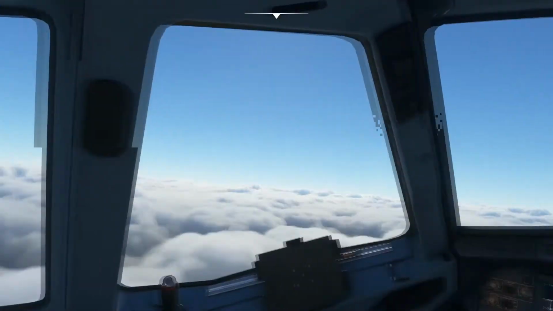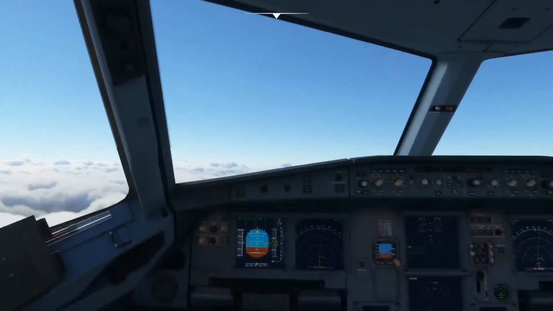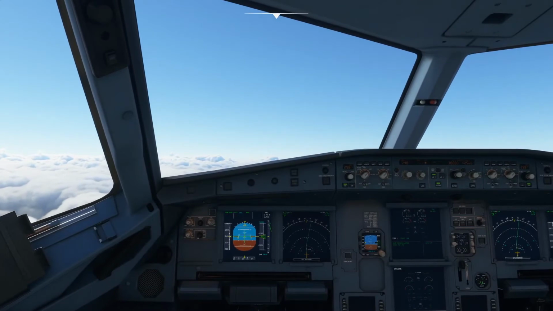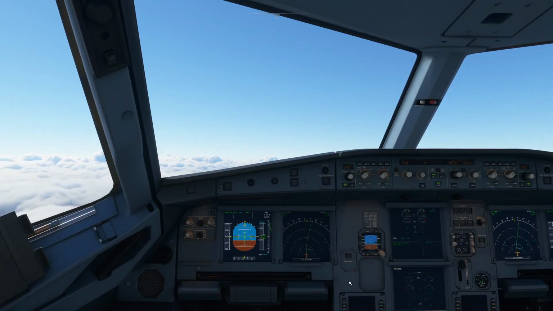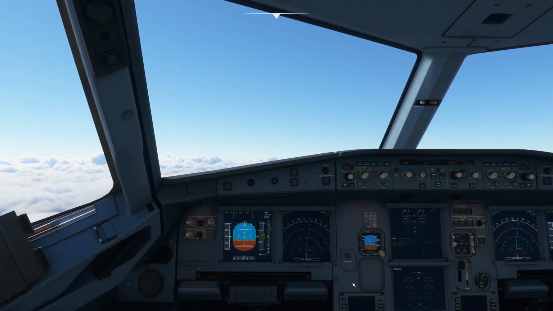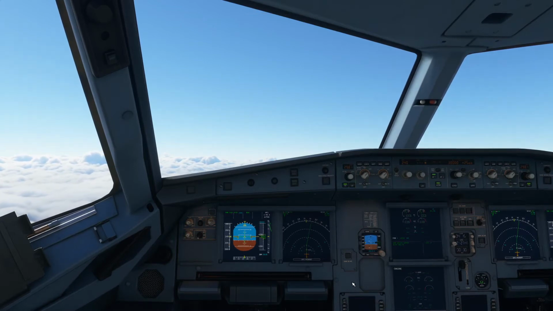Coming up for 10,000. We'll drop her to a 2,000 foot climb and pick up the speed a bit.